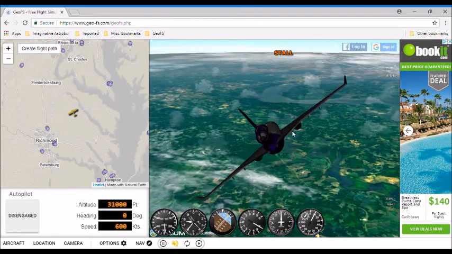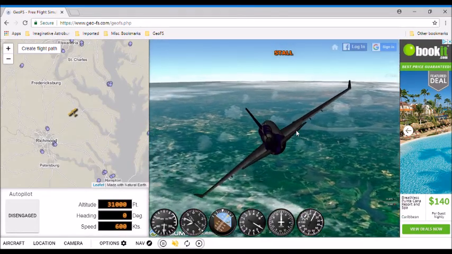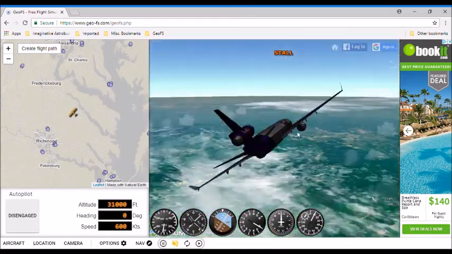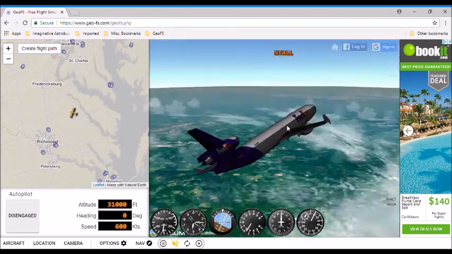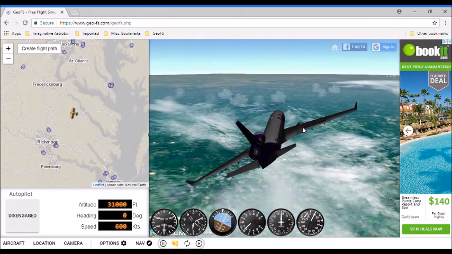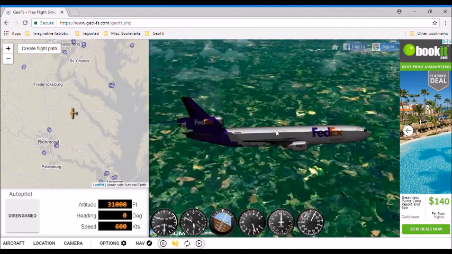Bank angle. Sink rate. Oh, I'm having a bad sink rate. Stall. Oh, boy. Pull this up. This is not cool. A little more gentle on that. What the... Whoa. Oh, stall. I don't want to go back up. Okay. I better watch what I'm doing.